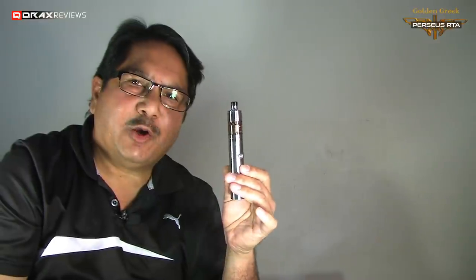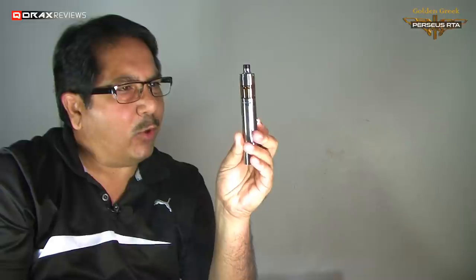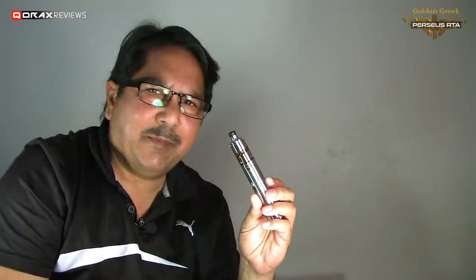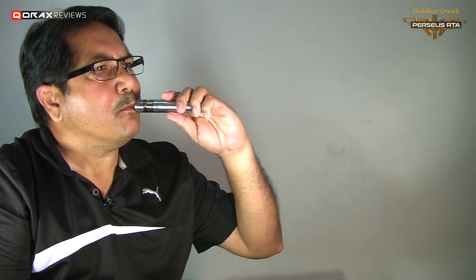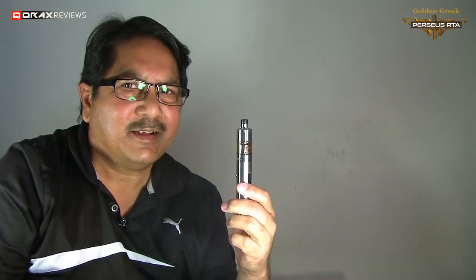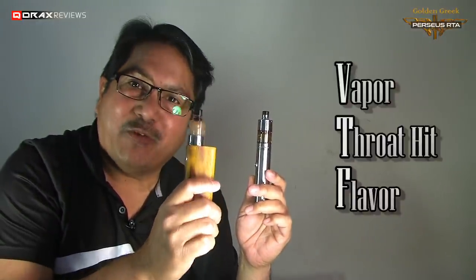In a simple single coil mode, with the chimney reducer in place and the AFC fully open, the Perseus actually vapes pretty similar to the new Kevin Light. It is the same draw, partially tight, a great restricted lung hitter. Not warm, not hot, and not cool either. A perfect balance, and that is my benchmark ATTY for VTF.